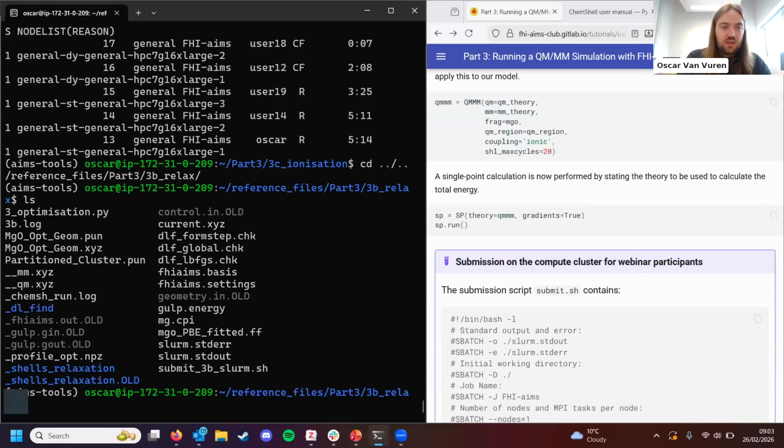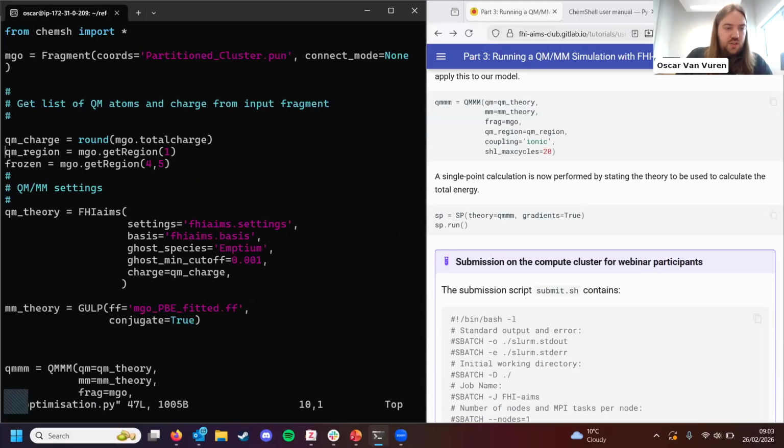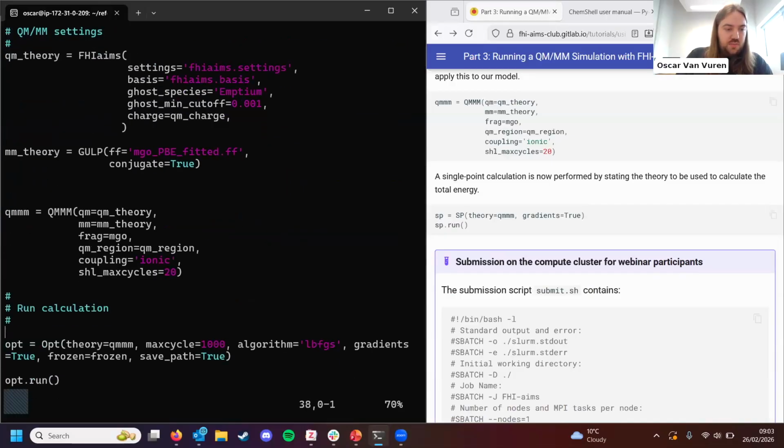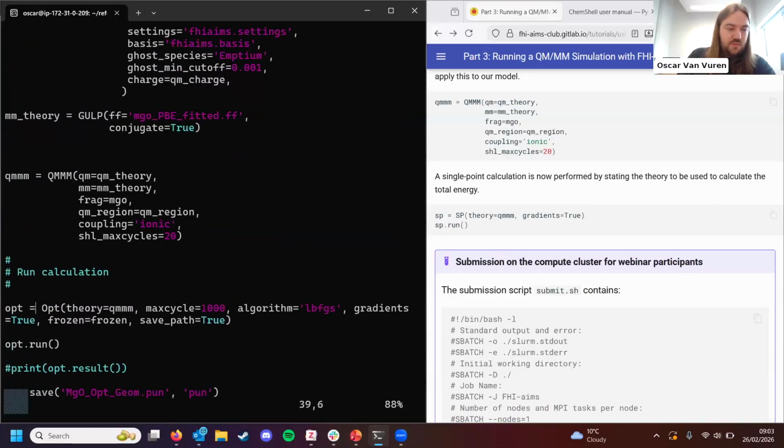We're not running this calculation, but we see that we have a few differences. If we look at the optimization, again, everything should seem very similar to the single point, but instead of running a single point, we run this optimization, opt.